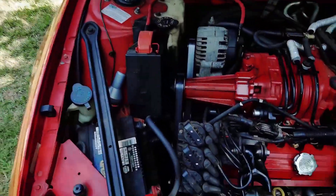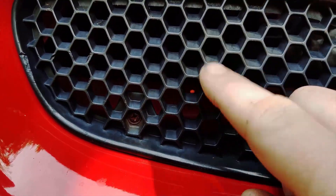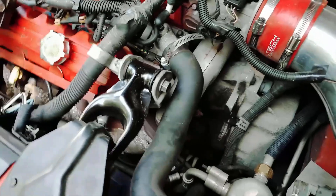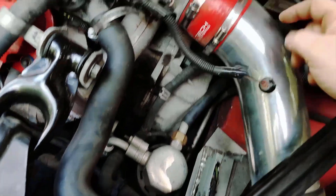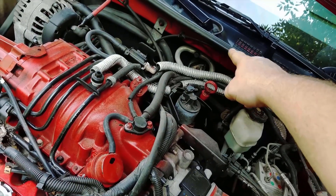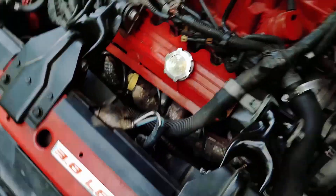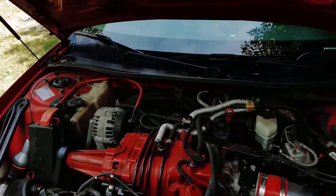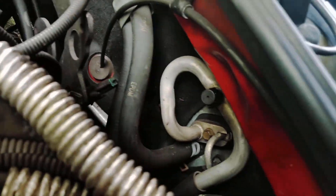Just to show you where on a Grand Prix these parts are: down there, hard at work, is your air conditioning compressor, compressing fluid through these lines into the condenser, which sits just on the other side. There's a line right here — that is your high pressure line that runs up through the orifice tube into the evaporator core, which is at the back. It comes out through the low pressure line, back up to this accumulator, and then back to the compressor. If you're just trying to service it, the important things to know are where the service fittings are. On a Grand Prix, your low pressure side fitting is right here, and your high pressure service fitting is right there.